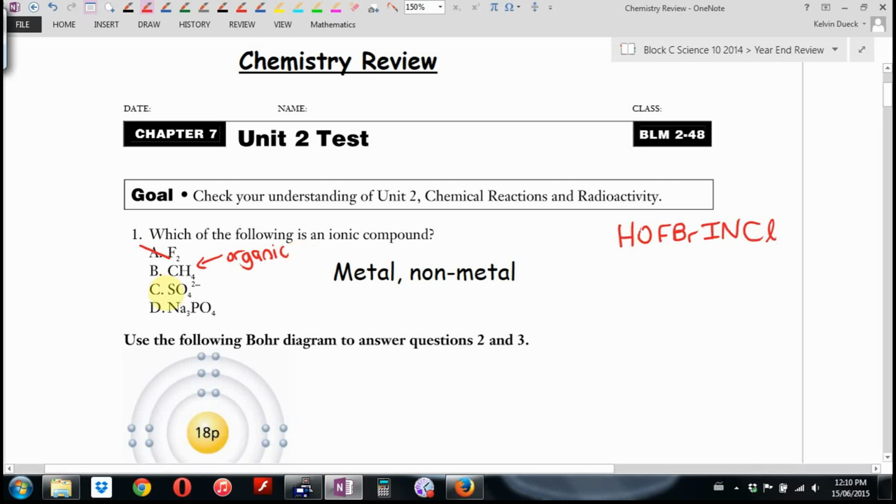What about C, this next one here? Well, I'm seeing this. That's a polyatomic ion because it's got a charge. This is on the back of your pink sheet on the provincial exam. That page is a little further on. I can't remember where it is, but you have that same page there somewhere. Metal, non-metal, or polyatomic ion. D. D is an ionic compound. How do you name ionic compounds? This was the IDE rule. We'll talk about that when we get closer as well.